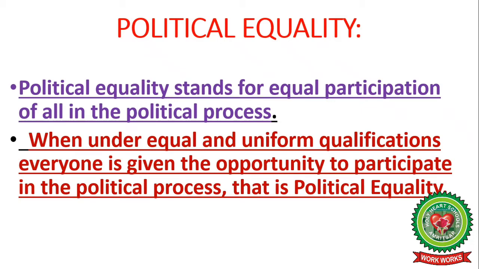Just now I talked about the political process, that is voting and contesting elections. Other than this, if a person becomes a member of parliament, he can participate in the question hour, zero hour, and the elections of president and vice president. These are all the political process, and there is equality. So this is political equality. When under equal and uniform qualifications, everyone is given the opportunity to participate in the political process, that is political equality.